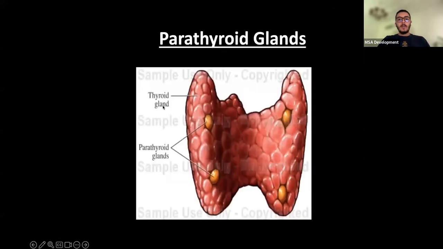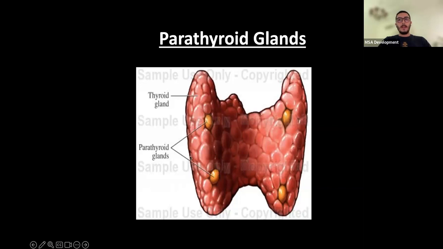So to kick off, let me again just show this is the thyroid. Let me tell you about the anatomy of the parathyroid gland. This is the thyroid gland, the big red pink thyroid gland. Those small yellow balls are the parathyroid glands. We have four of them, two superior and two inferior.